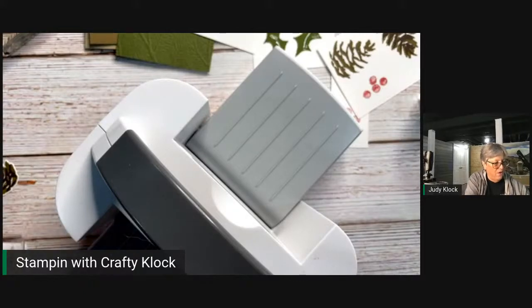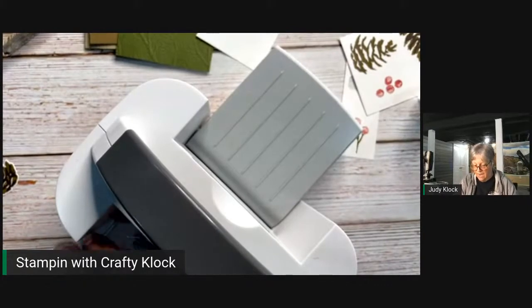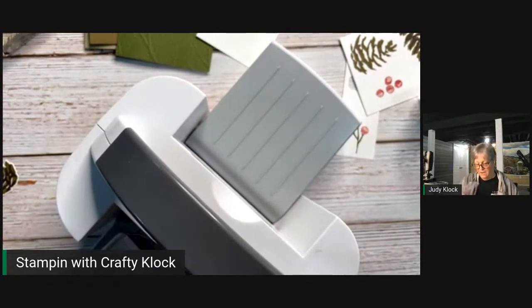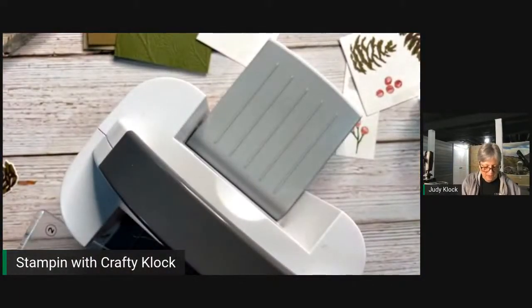All right, we're going to cut out our holly leaves next. And this chair creaks terribly. All right, line it up. Oh, nope. See, I kind of wish they had the magnetic plates for this, but unfortunately they did not live up to Stampin' Up's standards, so they discontinued them. But hopefully they're back at the drawing board and we'll come up with some better plates, because I find the magnetic plates very helpful.